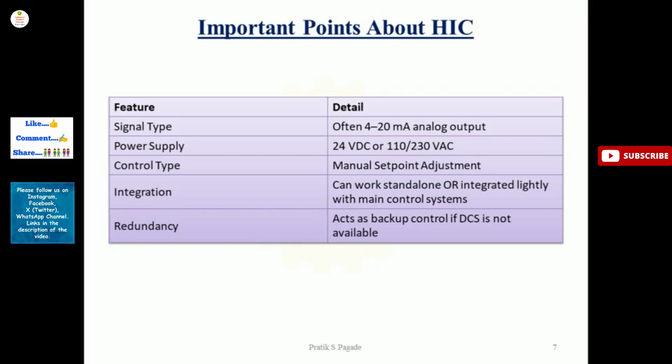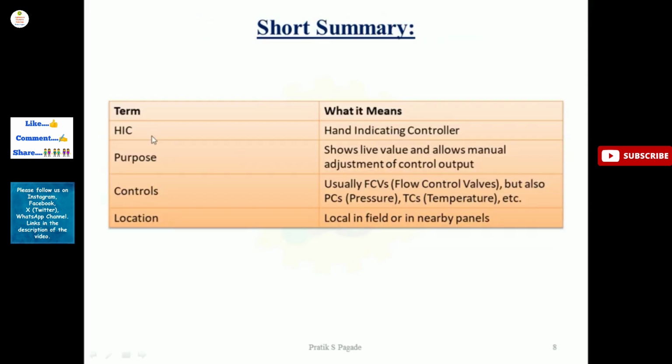So here is a short summary. HIC, hand indicating controller. Purpose: shows live values and allows manual adjustment of control output. Controls: usually FCVs, flow control valves, but we can also control pressure and temperature. Location: local in the field or in nearby panels.